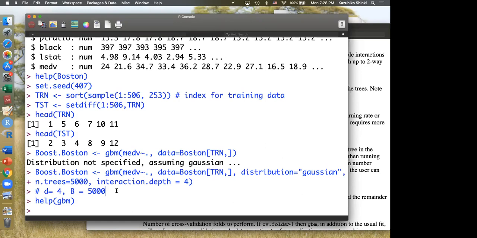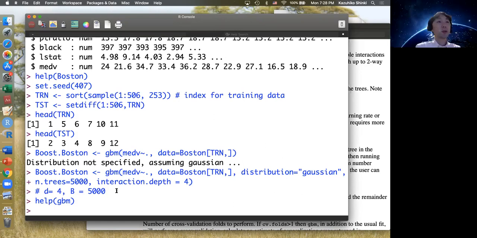Basically, lambda and B are two related parameters, so we only have to optimize one of them. We can change B, then do cross validation, and see what the best B is. Lambda 0.1 may be too large, but usually we make lambda small, 0.01 or 0.001, then optimize B. That is sufficient.